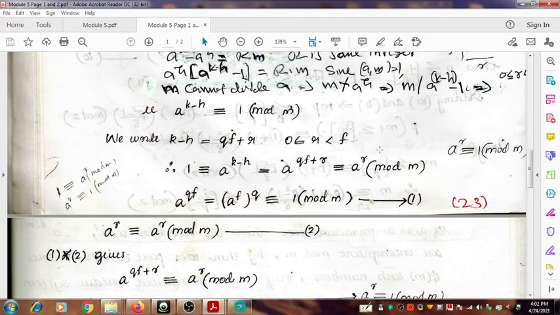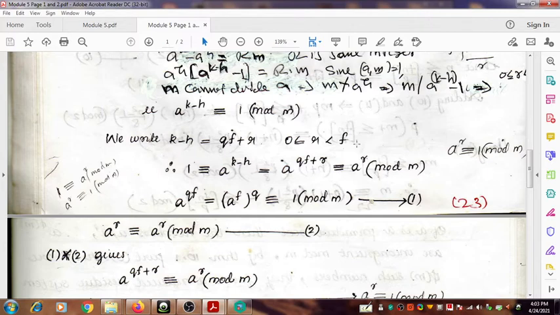And also, in just a moment, you can think about the meaning of f. f is the least number, the least positive integer, having the property that a raised to f is congruent to 1 mod m. So this property is possessed by no number less than f. And since f is the least number having this property, it is very clear that no other number less than f can possess this property.